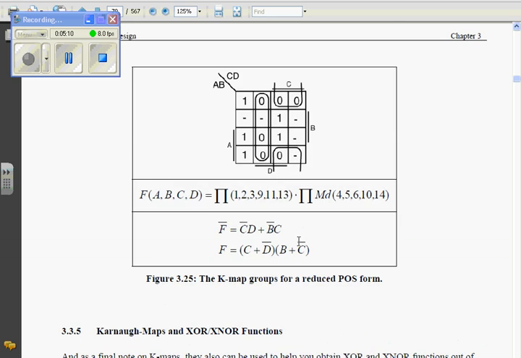Here's another example. In this case, we're looking at the product of sums terms. Again, when you're using product of sums, you're going to put zeros in all these specified locations. So here is the 1, 2, and 3 zeros. And then here you can see again the don't cares are specified in these locations. So your don't cares 4 and 5 are going right here. And again, when you're doing groupings, to get the reduced POS form, you're going to be grouping the zeros. And you're making as large a group as possible, so if a don't care helps you to create a larger group, use it. So there it goes, and then these can go in a group of 4, and you get a nice reduced equation.